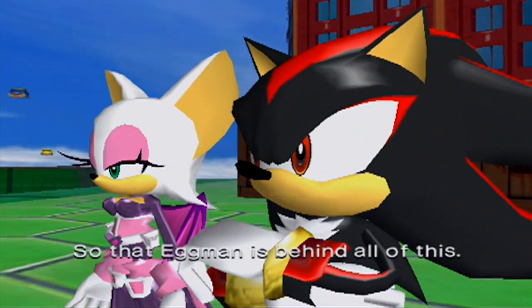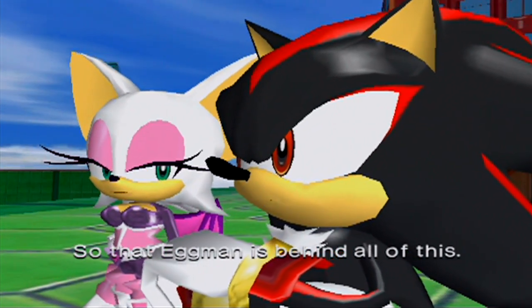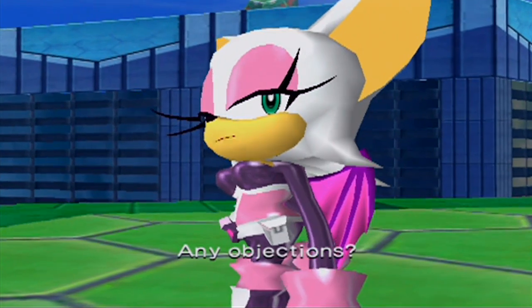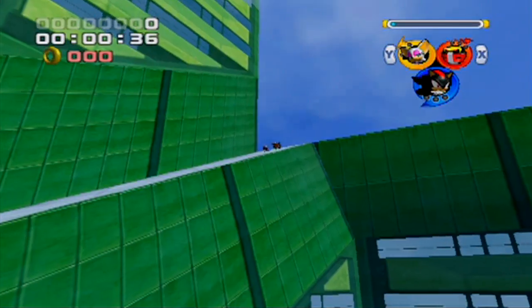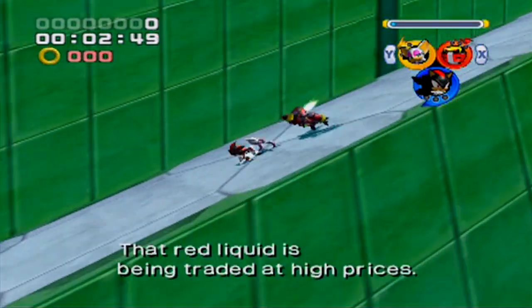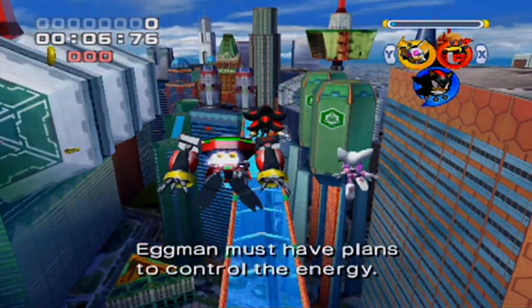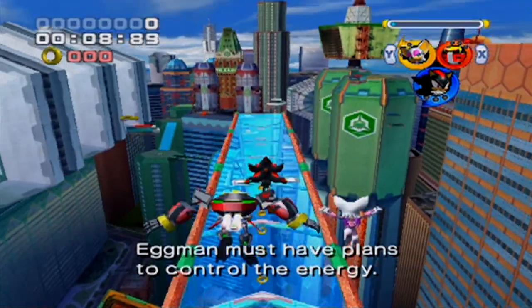So, that Eggman is behind all of this. Whatever it takes, he's mine. Any objections? Negative. Is this the energy plant? That red liquid is being traded at high prices. Eggman must have plans to control the energy.